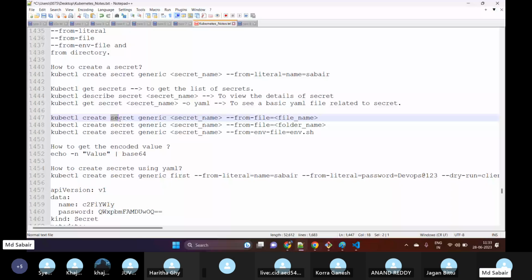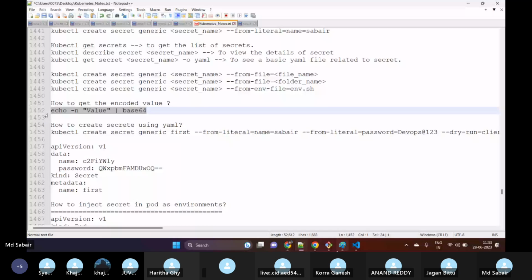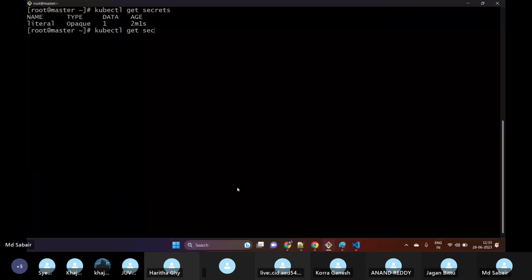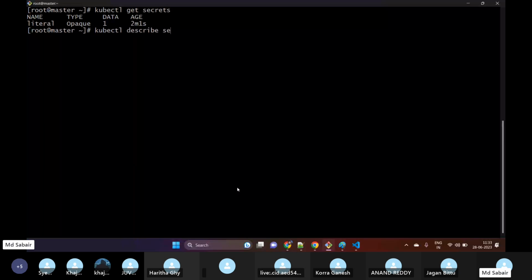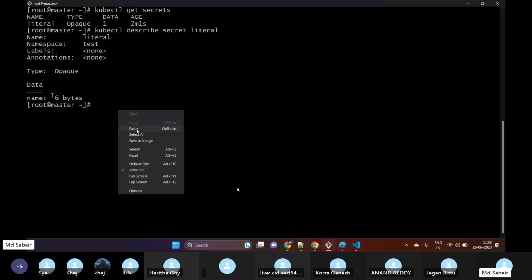Now if you want to create a YAML file, or if you want to know the value I have saved, for example, kubectl get secrets, here we can see the literal secret.